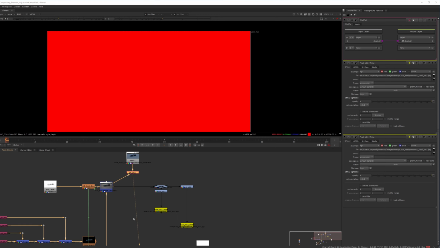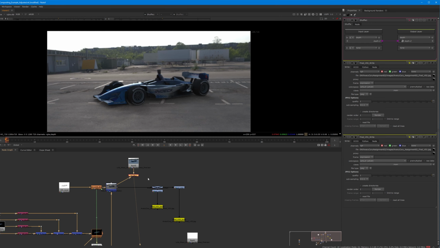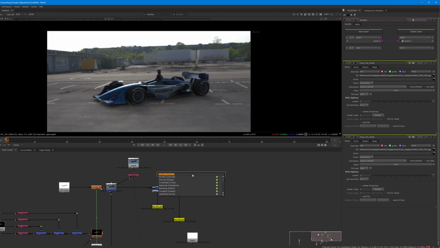Just in case, I'm going to continue on anyway and finish the ZDepth in this file with the new shuffle node. So from here, I'm going to just switch from depth back to RGBA, knowing that the information I need is stored. And now next I'm going to bring in my ZDefocus node. So I'm going to hit Tab to bring up the type in box, type in ZD, and it should pop up. So again, it's ZDefocus that we're looking for.